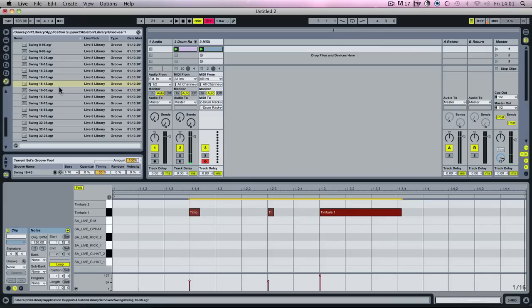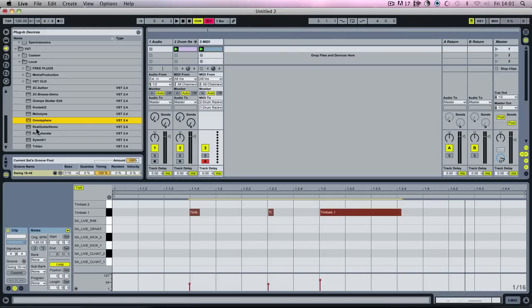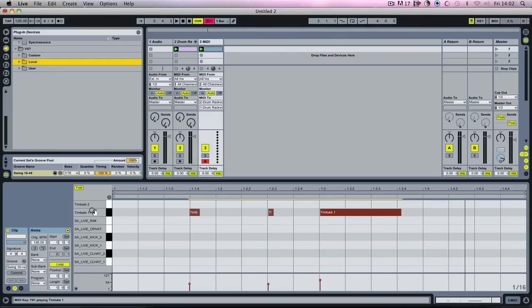Okay, and we can quantize that and then add our groove on top. And the last thing we're going to do on this is add reverb.